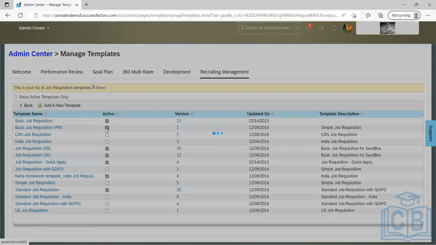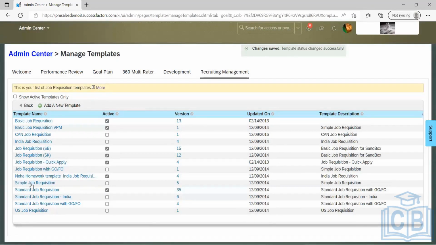If I want to delete this one, it's not possible. Consider I have created this requisition template called Neha homework template in the job requisition. Since I've already added it, now I want to delete it. There is no option for me to do it. You can make it active or inactive. That's it.